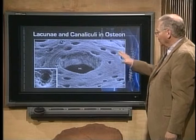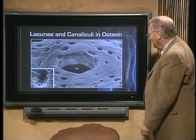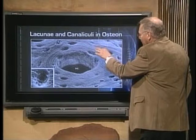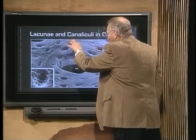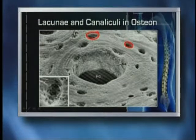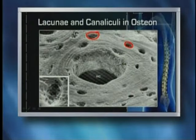Well, this is the way the whole thing looks in the scanning electron microscope. If we just make a cut through the bone, here is where the blood vessels went through. You can see the layer by layer that was formed coming in here. These little holes you see in here are little pits where the bone cells got left behind, the osteocytes. And you can see ring after ring. That's that radial ply tire effect I was telling you about that makes this bone, compact bone, stronger than cast iron for the same weight.